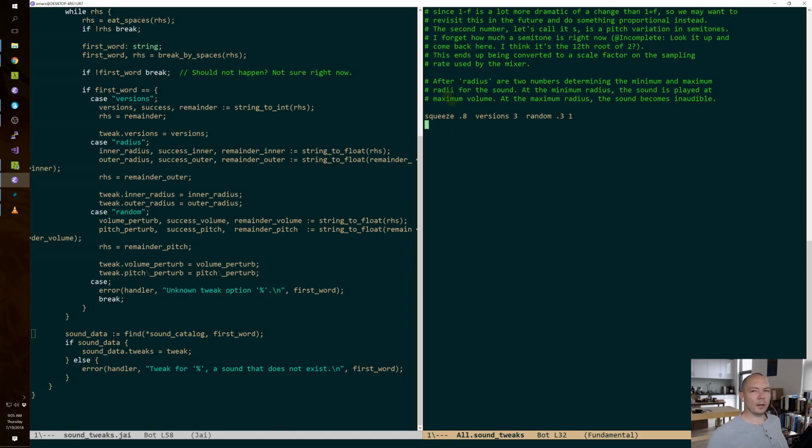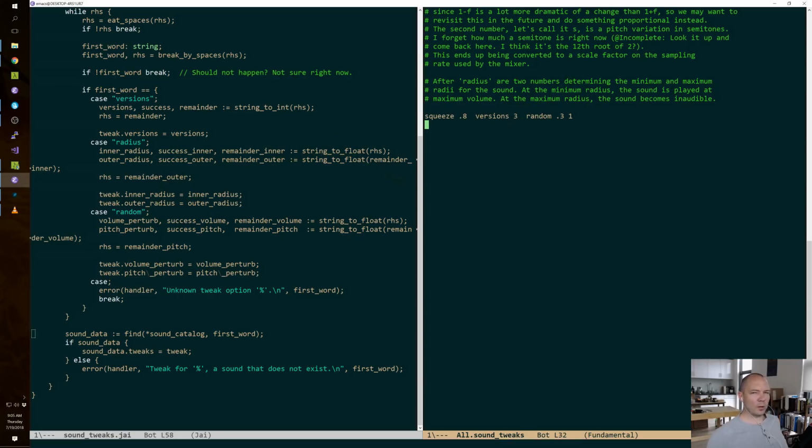But when the engine plays it, it's just trying to play squeeze. And so we need to be able to look up squeeze, at least the way we did it in the witness, and be seeing an asset that does not actually exist on disk, that has no actual sound data associated with it, but that tells us how many versions there are.